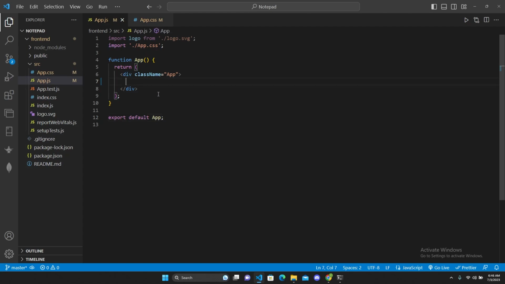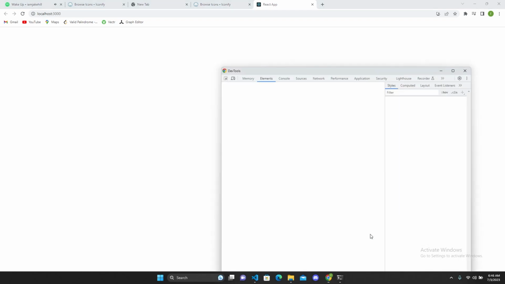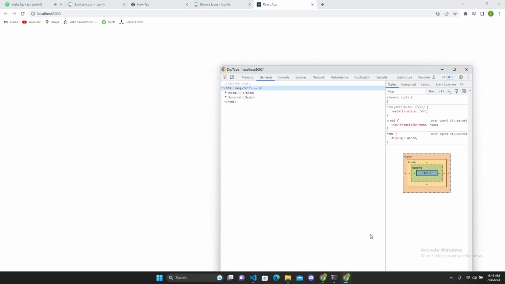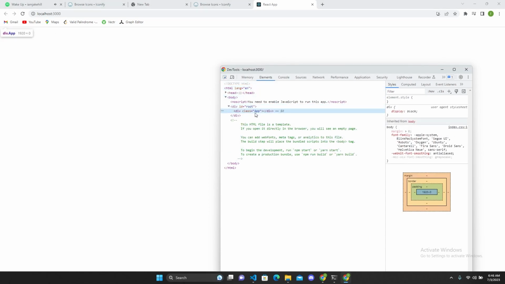Okay, what I wanna do now? Well, the app, I want it to have a color of, let's say, a bit darker. I'm going to write most of the logic here. Inspect, so you can see what the styling is doing. So in the body, we can click here. We have the class app.